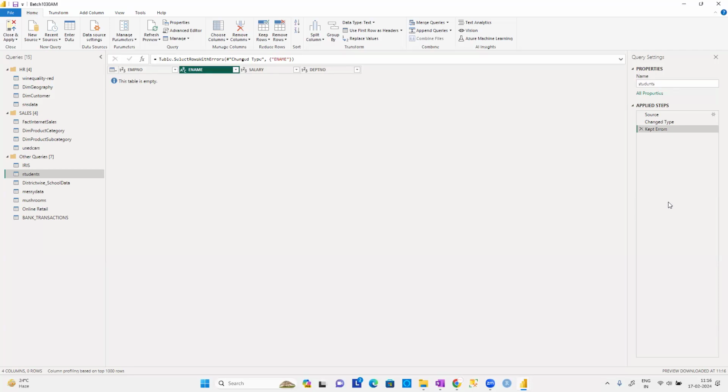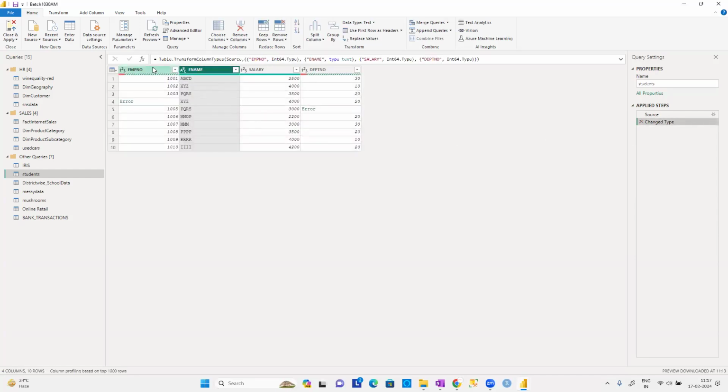Okay. So this is how the application works, guys. That is basically how we work with this. Have a look at how we work with that. I'm going to remove this once again. Now, for example, sir, I want to get errors in both employee number and department number. Then what do we have to do, guys? I want to keep both of the errors.